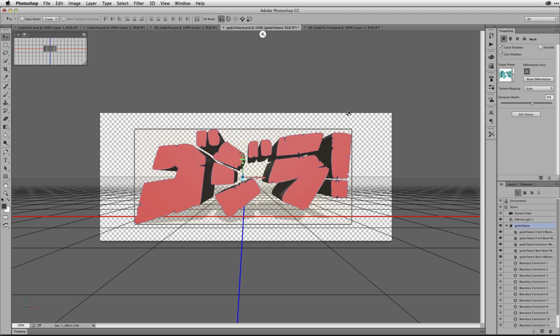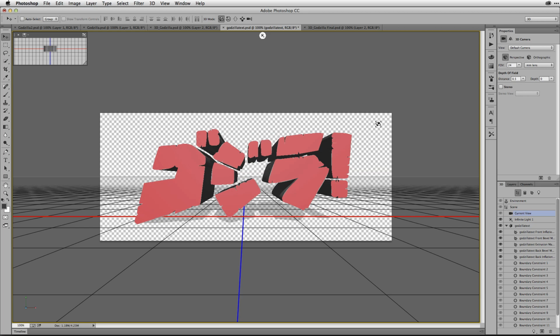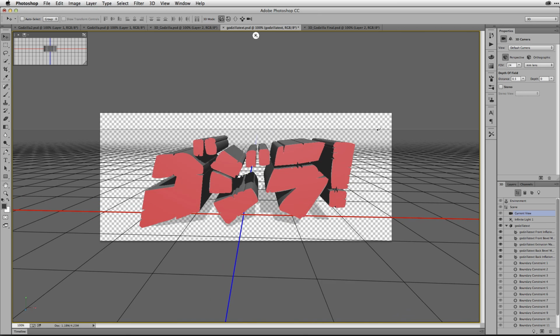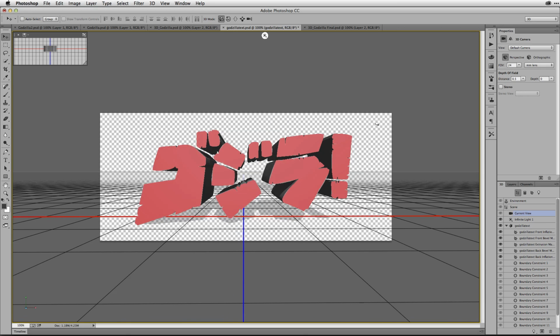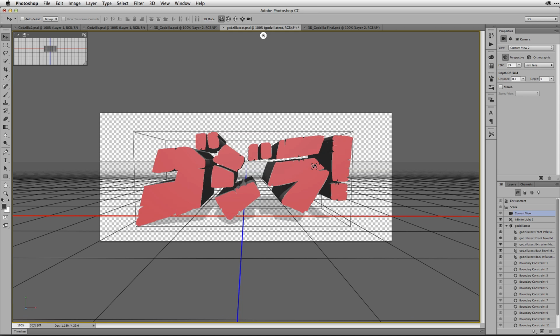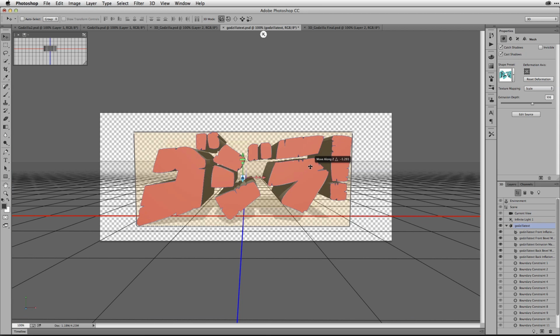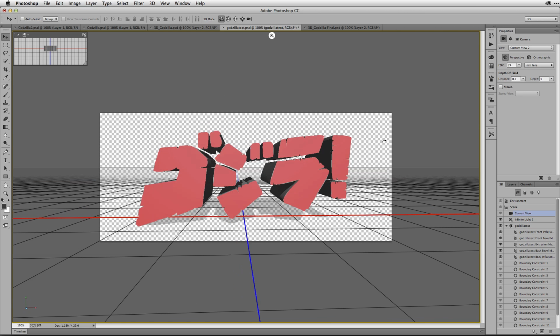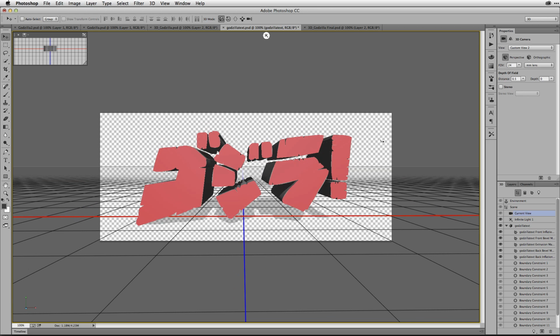In this case, I'm using the Move on Z-axis adjustment here by clicking and moving my mouse up and down. And if I move outside of the object and click, the yellow line appears, and I can now adjust the angle of my camera. If you learn anything about the basics of working with 3D, those are the two things you need to know. Select your object and move your object. Select outside the object and move the camera.